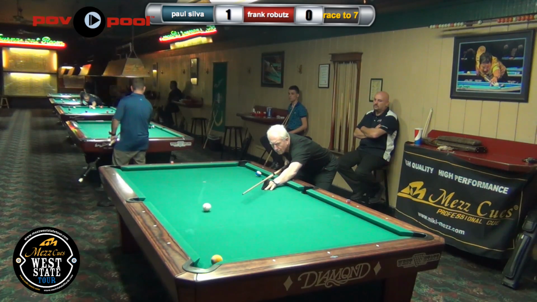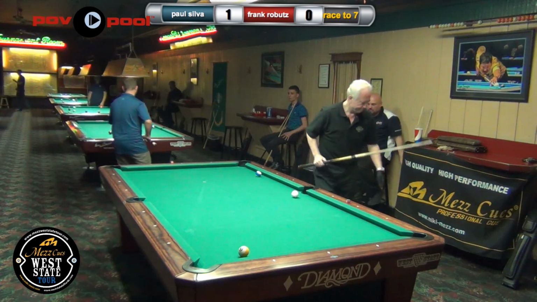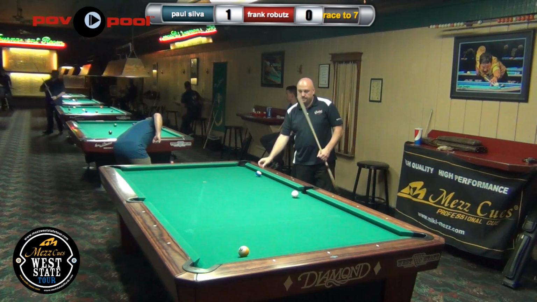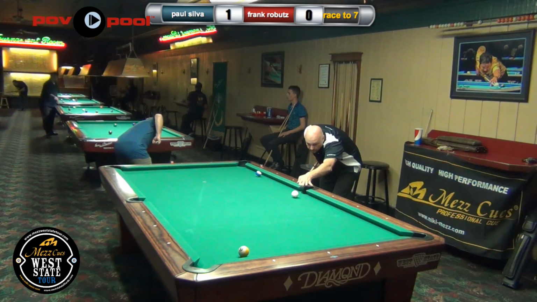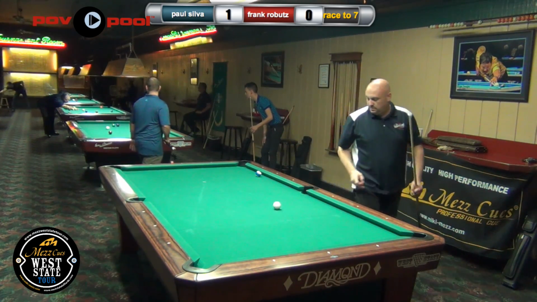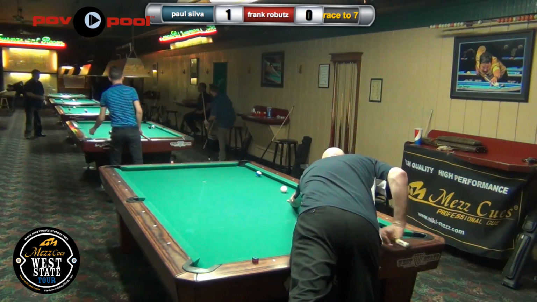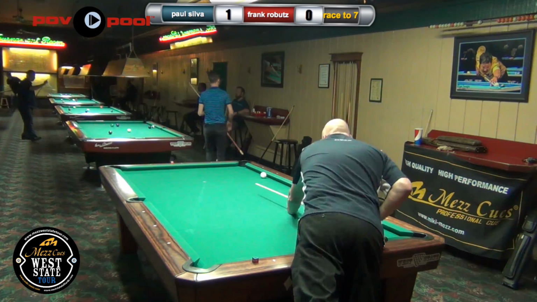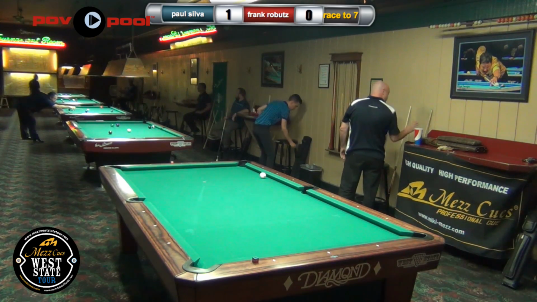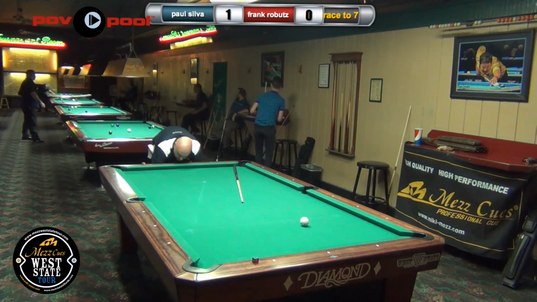Ramin Bakhtari. Uh-oh, Frank. He's got to make sure then, because there's a natural shape on that 10 ball. So Frank is down 2-0. That's 2 games that Frank had a chance to win there.